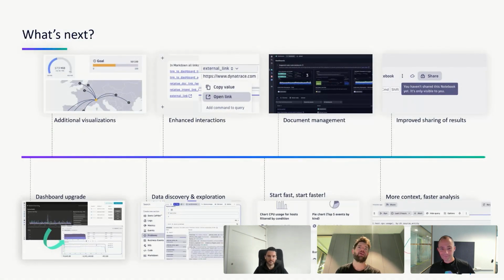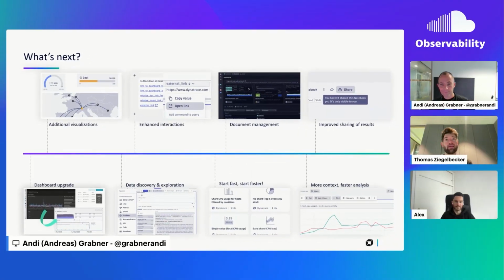So what's next? We are obviously still working for all the existing customers on improving a dashboard upgrade mechanism that we put in place a while ago, so that you can just click upgrade and most of the stuff is moved automatically. We are also working on new visualizations, such as gauge, meter bar, maps, heat maps. There's definitely more to come in the next year.